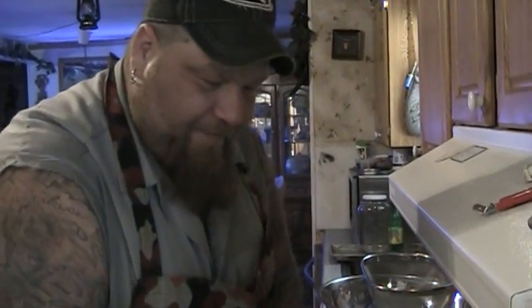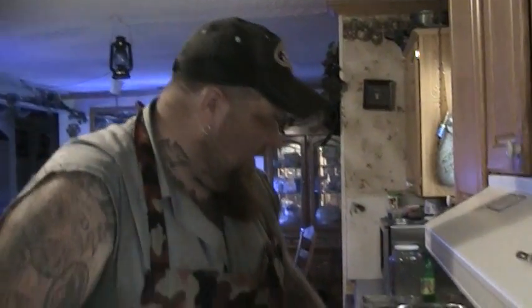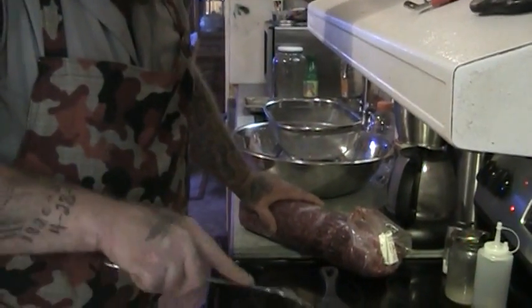So first step for me, in the way that I can hamburger, is to brown the hamburger, and we're going to just add some salt and pepper to taste for seasoning, because like I say, a lot of times once you open it up and you start to use the hamburger, you can season it then. So here we go. We're going to brown up all this hamburger, and then we're going to drain it. Once it's done browning, we'll drain it in here. So we'll see you in a little bit when we get some more done.